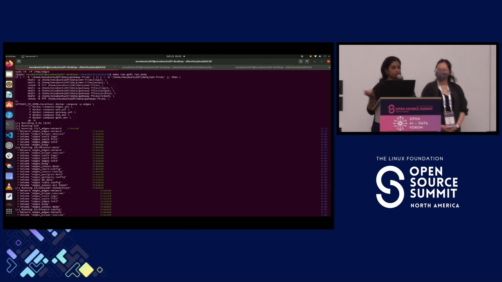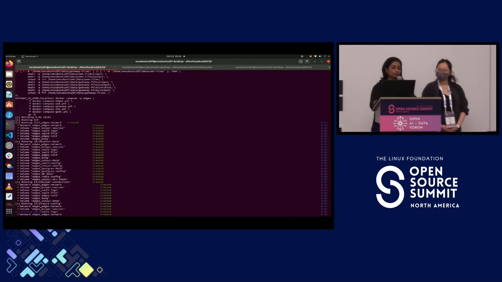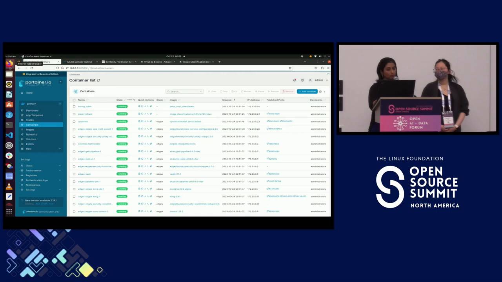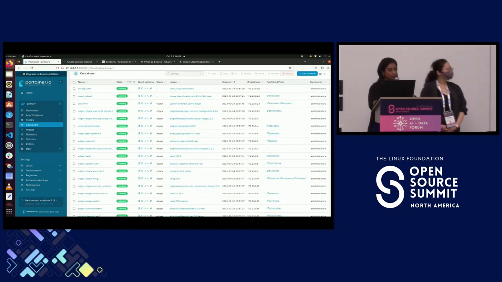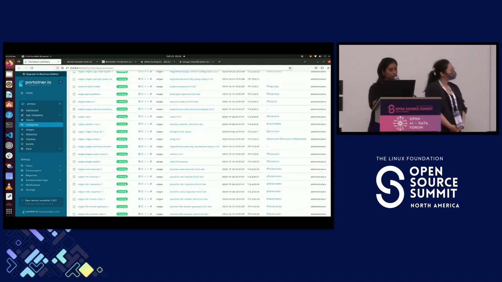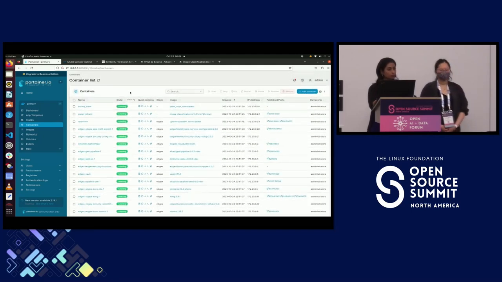The first process is to start all our containers. We have a makefile to do that. And once we start that, we can see all our containers are up and running. We have almost 20 containers running. This includes both the service side, the OEM and the gateway services, as well as EdgeX services, which help us to secure the communication between the two machines.